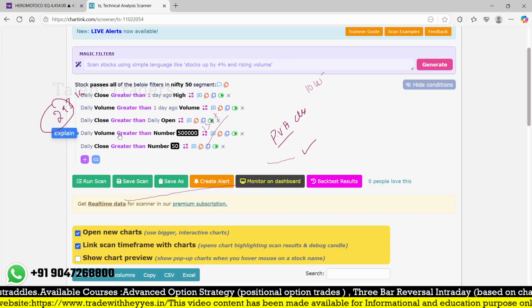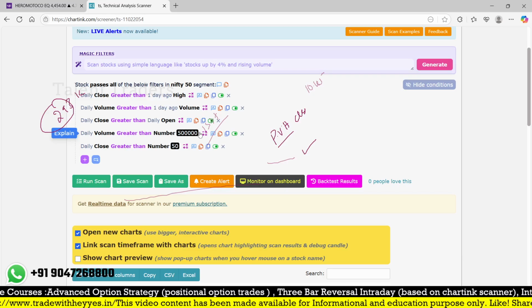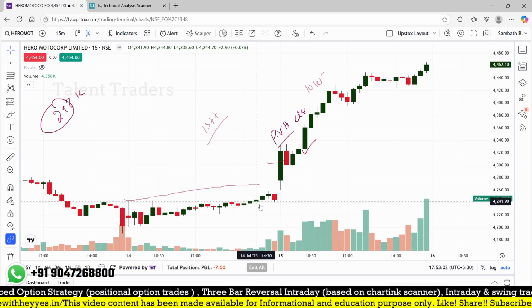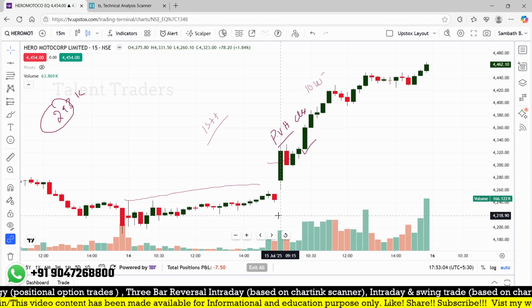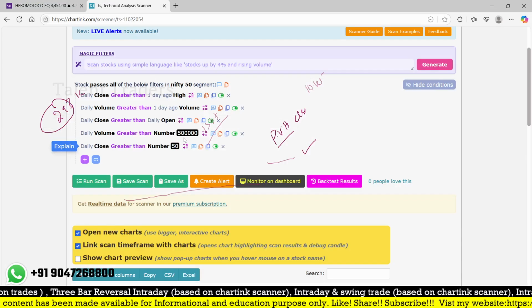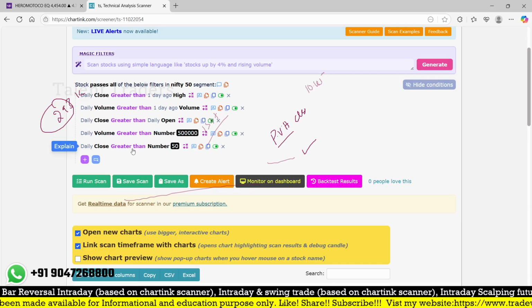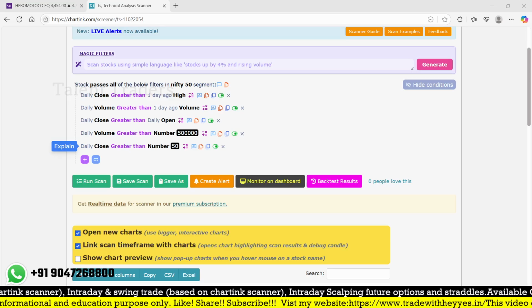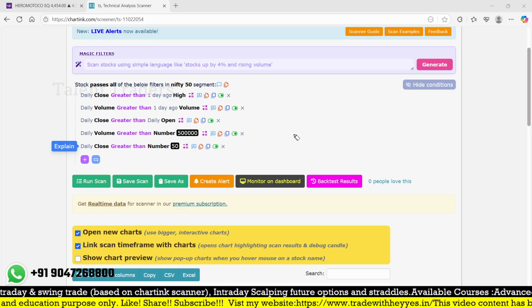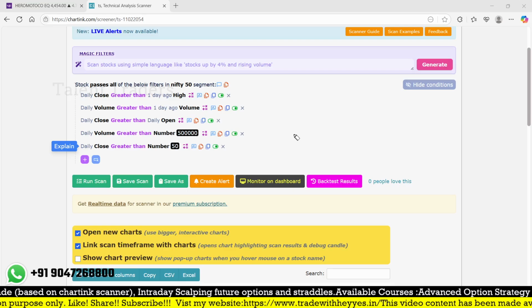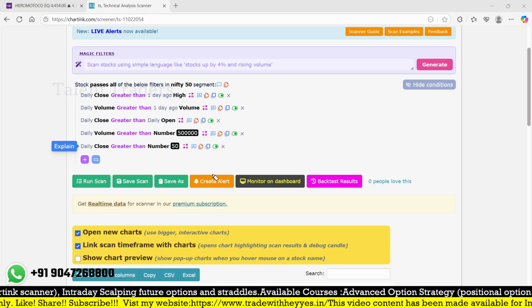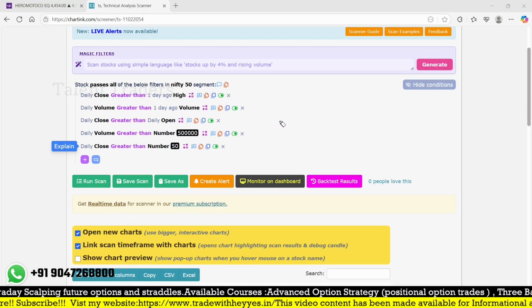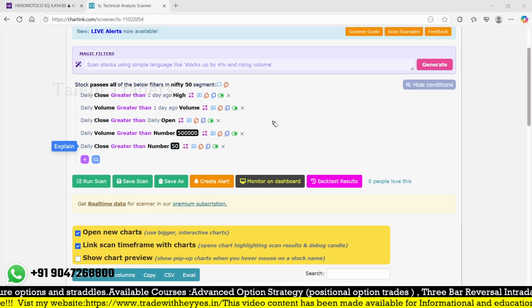In the daily volume, greater than 50,000. That may be possible in the first candle itself. So here the volume is 63K. We used 5 lakh, right? So that would be reached, and the daily close as well. This is the reason that by using this particular scanner, you can't get the stock exactly when it meets the conditions. Maybe all the conditions will be met at a particular time, so it may be at the highest level or maybe at the market end.